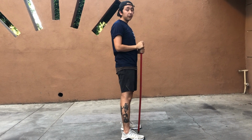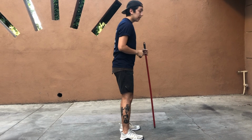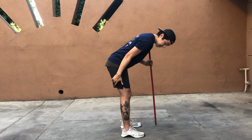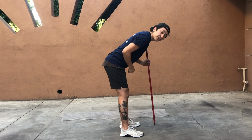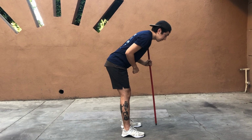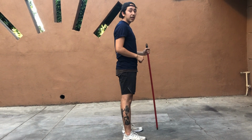It's important not to force that position. Drop down as low as you can get. You know you've gotten there when you start to feel tension in the back of the leg. The tension should be uncomfortable but not painful. Once you get there, come back to starting position. That'll be 1 repetition.